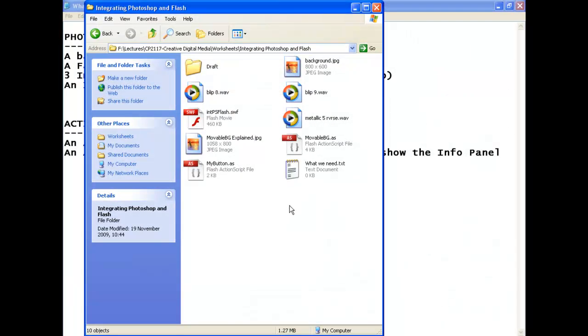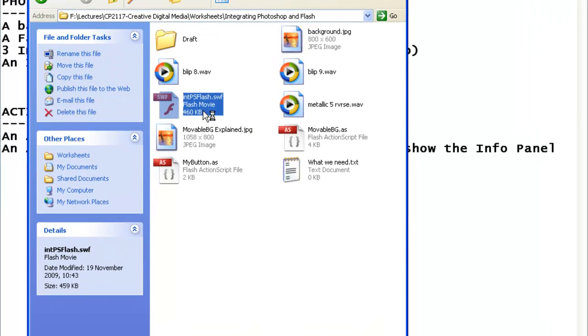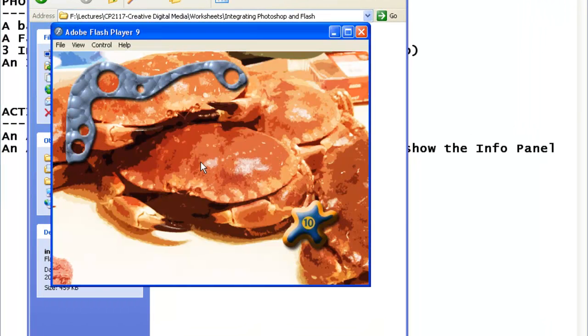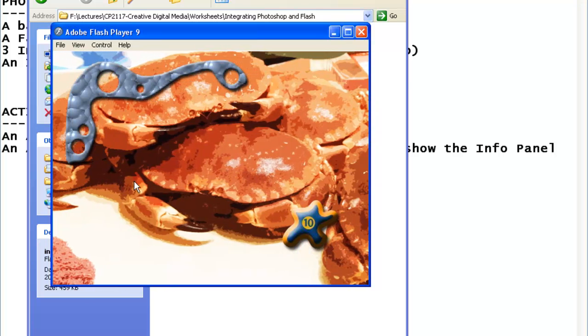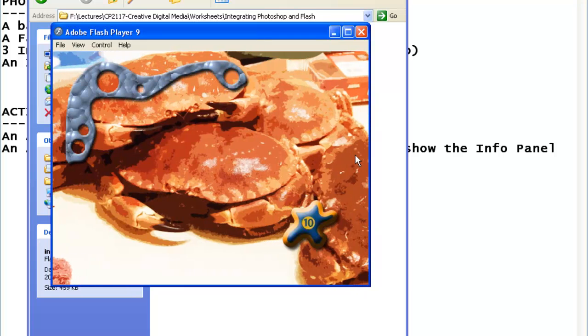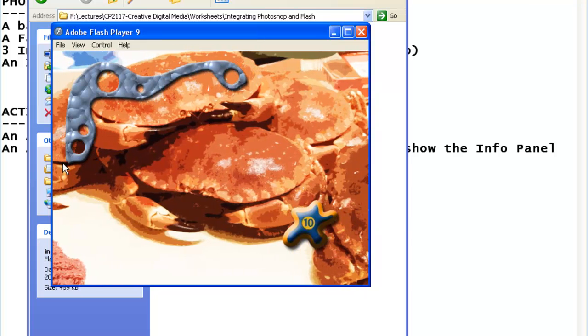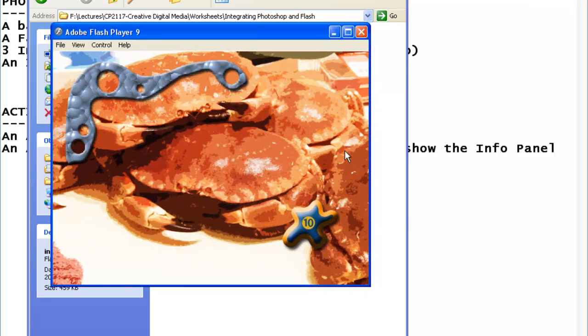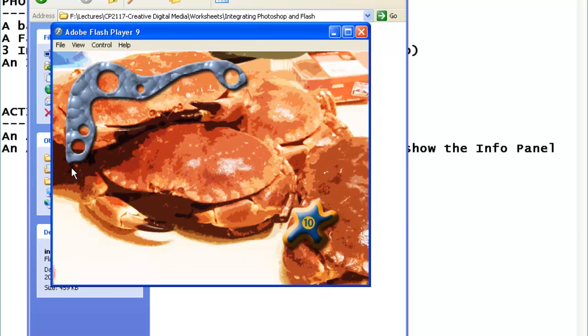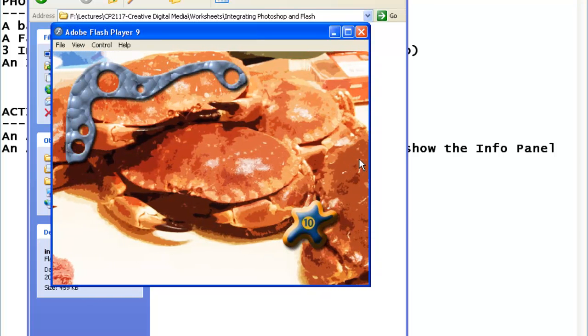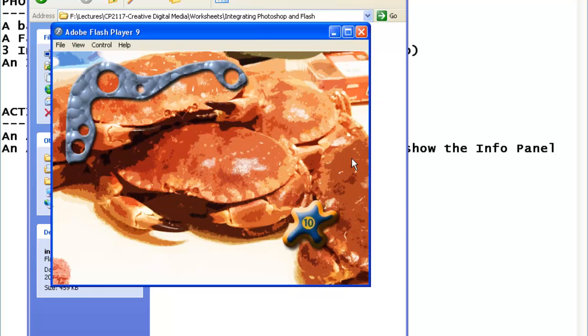Okay, this is a Flash and Photoshop integration lesson, and I'm going to show you how to create a Flash application that actually has a background scrolling. So you can actually create a lot of things with a scrolling background. Right now, I'm going to leave the code as only scrolling within the horizontal axis. But you can actually change the code later, which you're encouraged to do, to allow it to also scroll upwards and downwards, right?